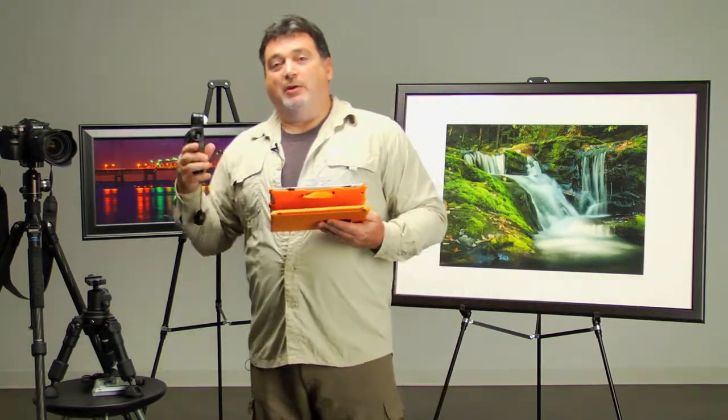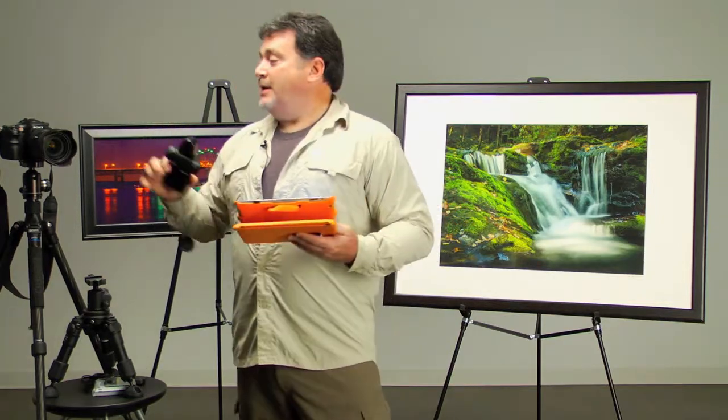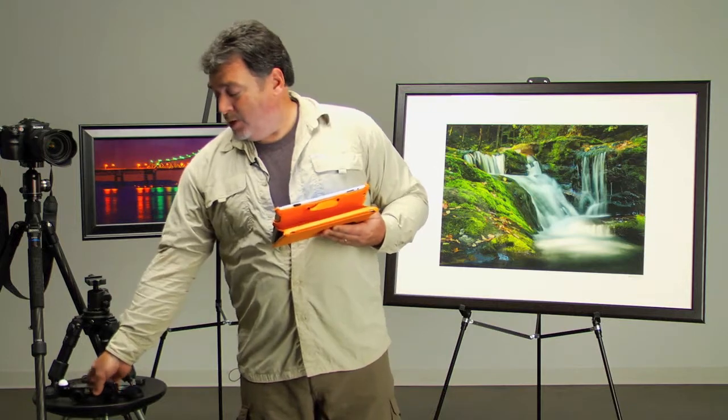The reason is, well, the two reasons. As good as the meter is in the camera, it's a reflective light meter. It can only measure the light coming back into the camera. It can't measure the light falling on the scene. If I point my camera at something very dark, remember your camera's meter is always going to place what it sees in a middle gray, or what it thinks middle gray is. So if you've got a very dark scene, it's going to make that dark scene average out to middle gray. You're going to overexpose. Conversely, if it's a very bright scene, maybe you're shooting on the sand or in the snow, it's going to still try to make it middle gray, and you're going to end up grossly underexposed. By measuring the light falling on a scene with a handheld meter, I eliminate all of those variables.